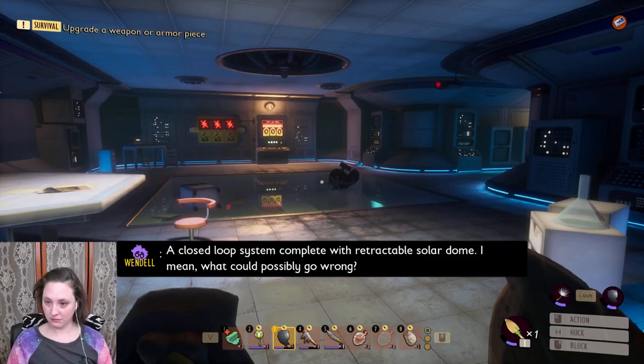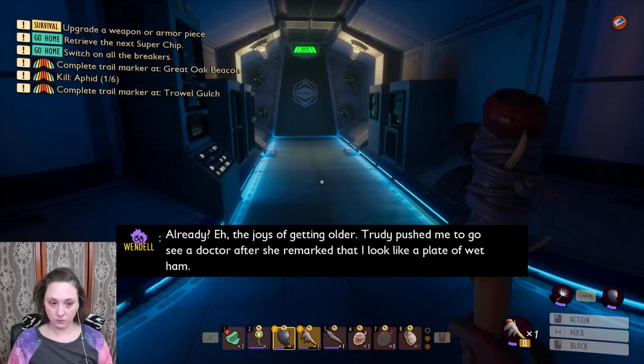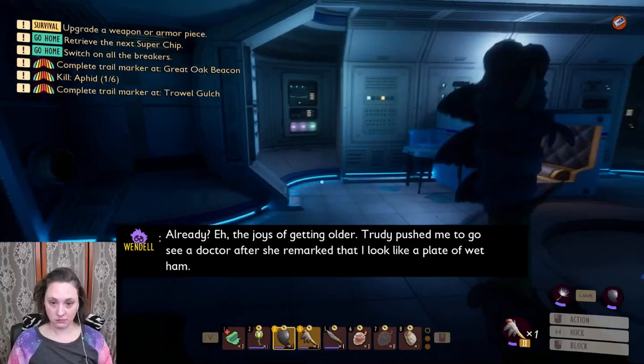Dr. Tully, it is almost time for your appointment. Already? The joys of getting older. Trudy pushed me to go see a doctor after she remarked that I looked like a plate of wet ham. Very well. Mustn't be late and keep Dr. Applebaum waiting.